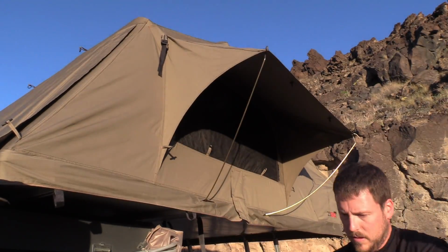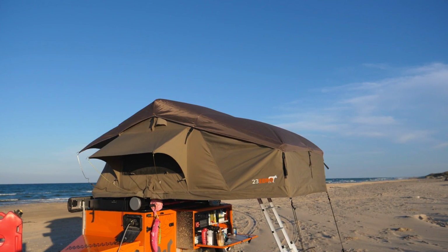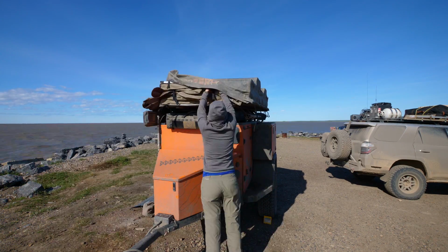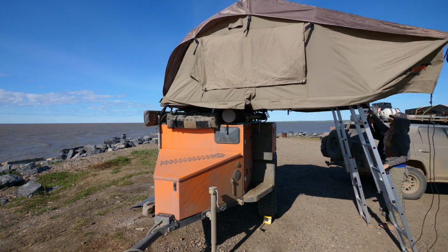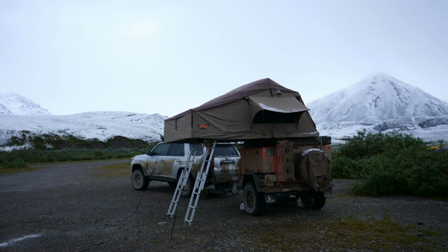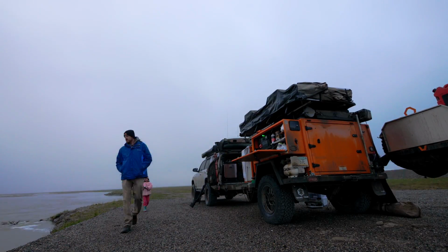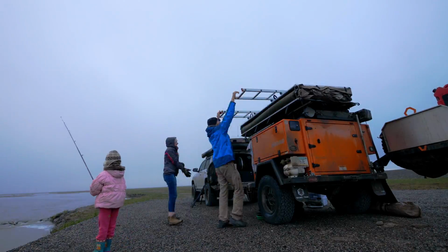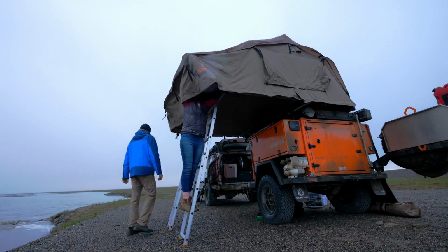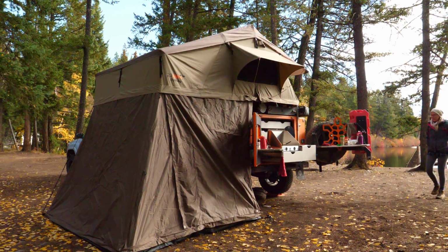Our last 23-0 tent was our home for over 7 months of continuous overland travel from the Gulf Coast of Mexico to the Arctic Ocean and many places in between. At the end of our Arctic adventure, our 23-0 Sydney tent had seen over 200 nights of use through the high desert winds, Arctic cold, and nearly 3 weeks of straight soaking rain in Alaska without a single leak, rip, tear, or fray. After all the constant use and harsh environments we put this tent through, its performance and quality simply speaks for itself.